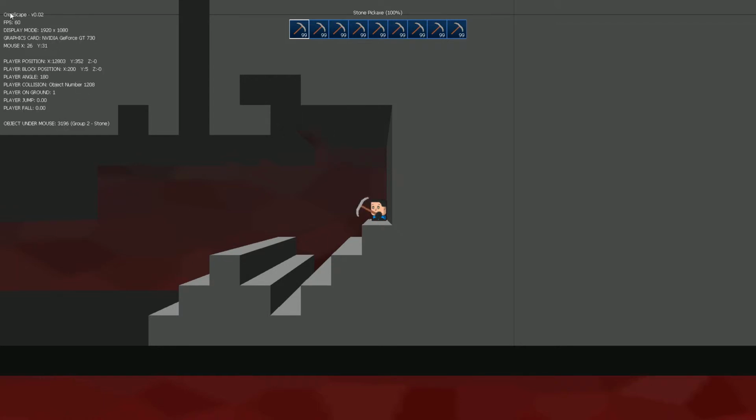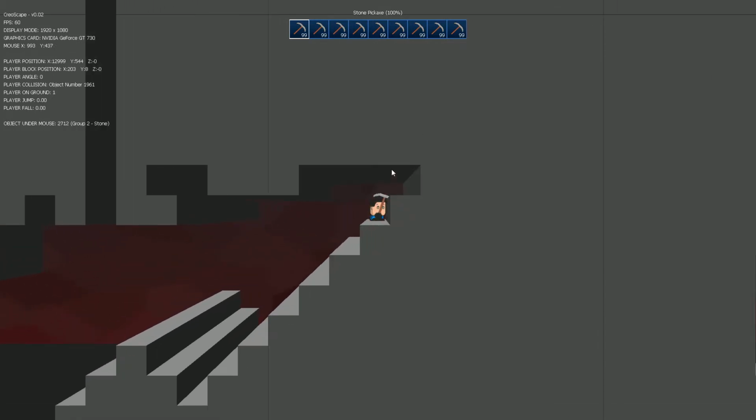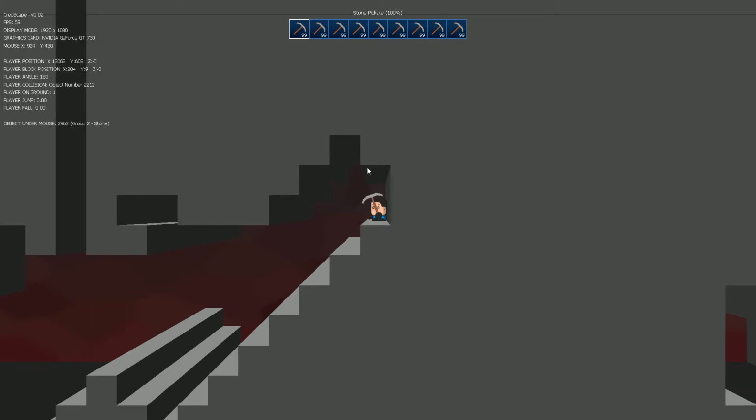Press 1, you can see I've actually changed the text as well. I've made it a little bit smaller and it stands out a little bit more. But obviously this isn't going to be in the final game. Still running at 60 FPS. Happy about that one, even though we're pasting images every loop.